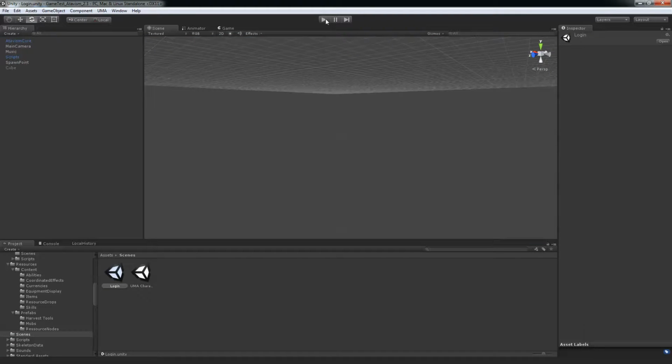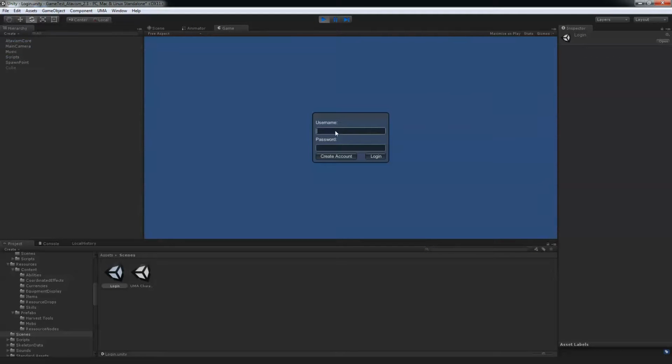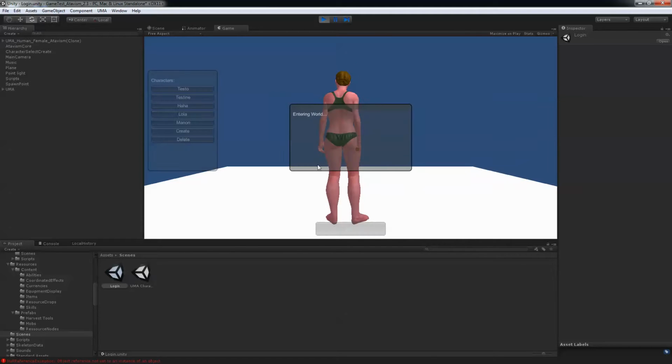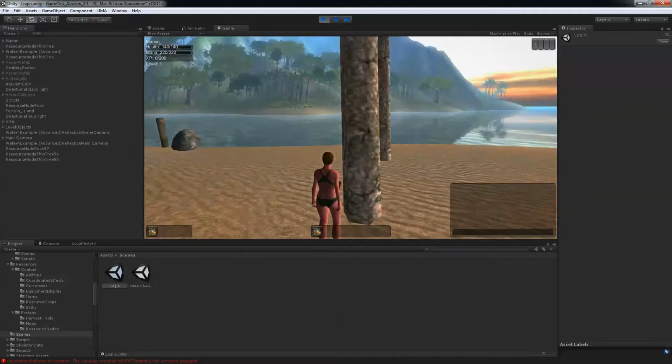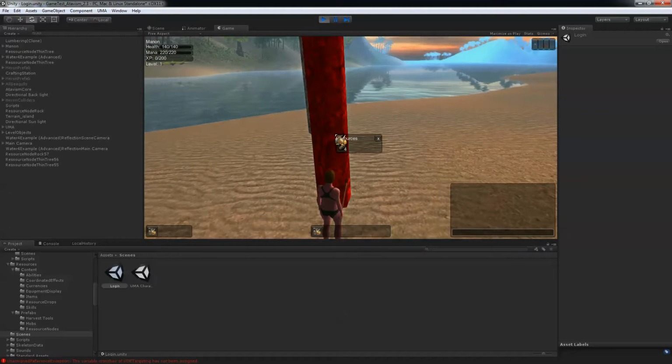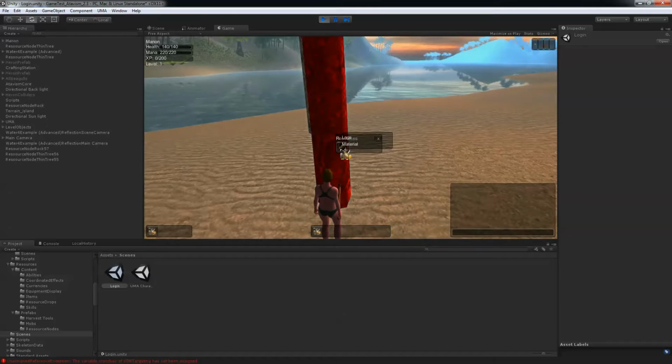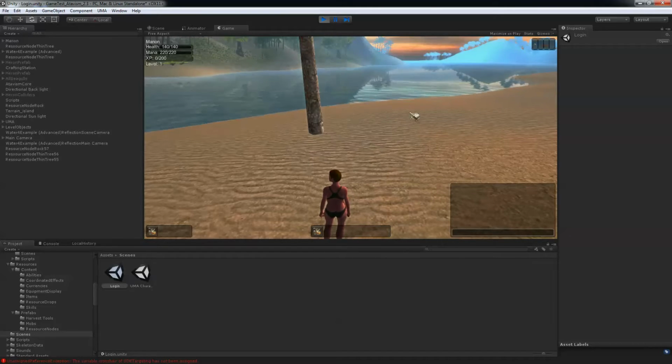Okay guys, my server just restarted, so I'm going to log in my world and we'll see if the animation works. Now if I go to the tree, I can see my animation running 3 times and I get my resource.